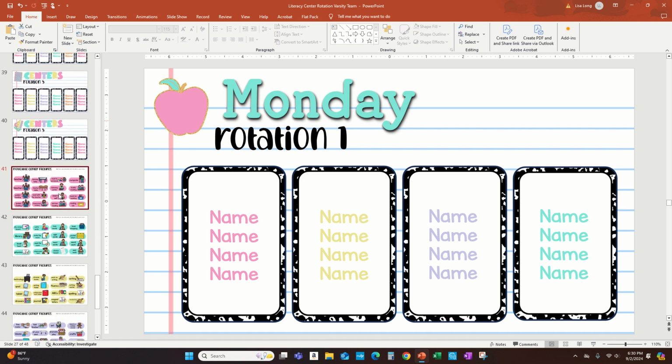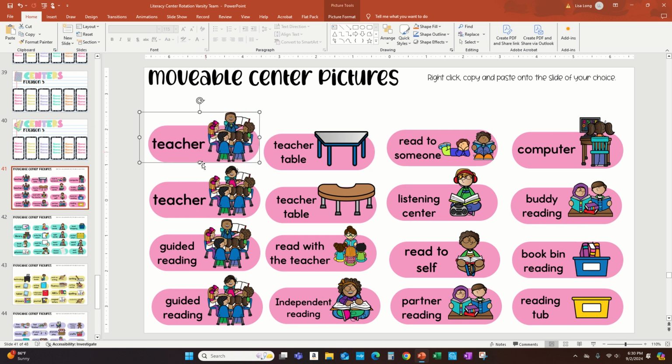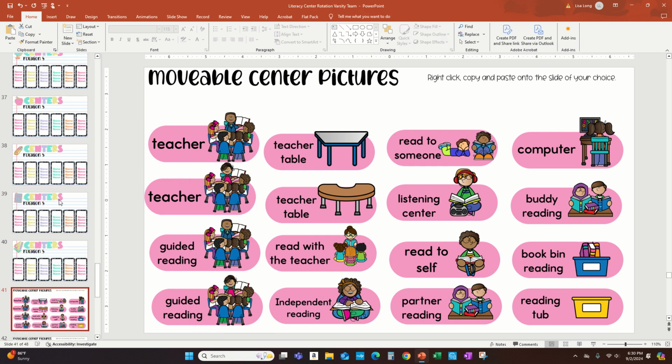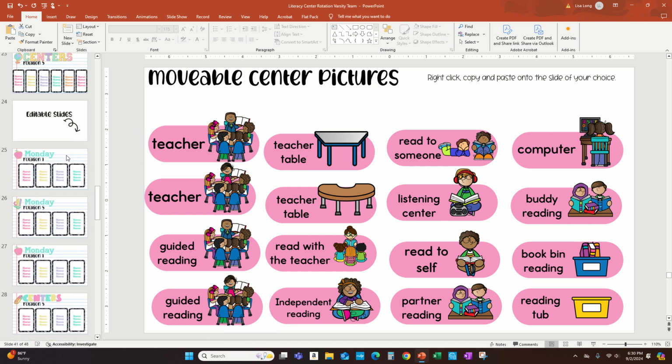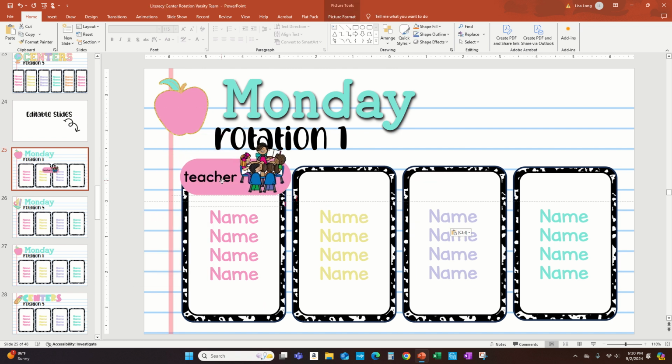We can do that. All right, here's the movable pieces. These are so awesome. And you just grab them and take them where you need them. So you'll just grab them, copy them, and paste them where you need them, okay? And you can adjust them as well. Let's say you want them small. Say you want them inside the box instead of outside the box like I have them. Whichever way works best for you. But this is the original.